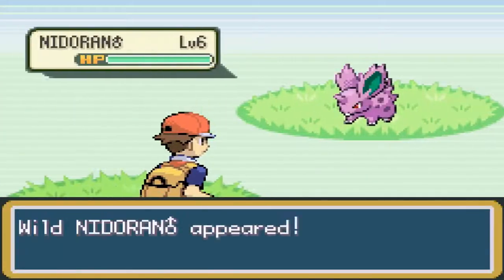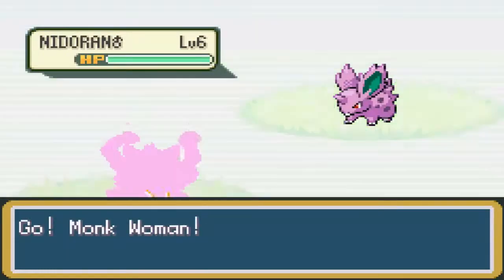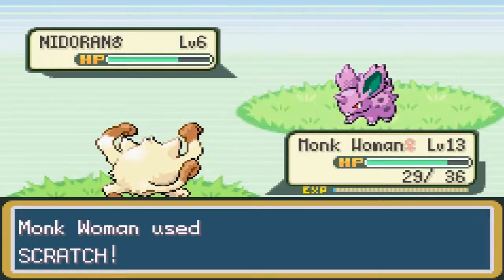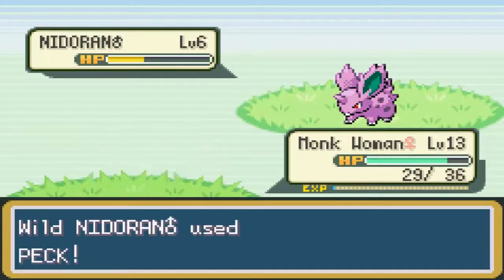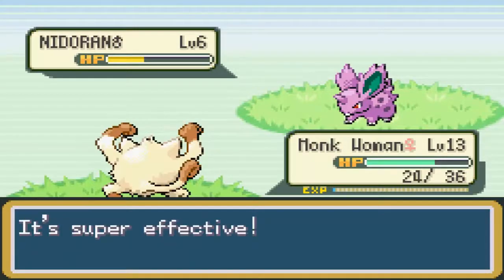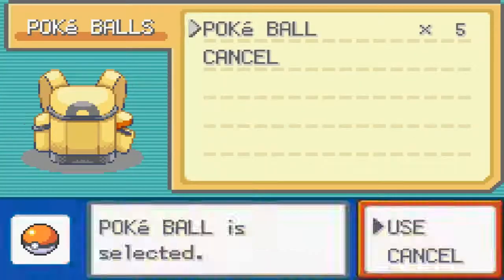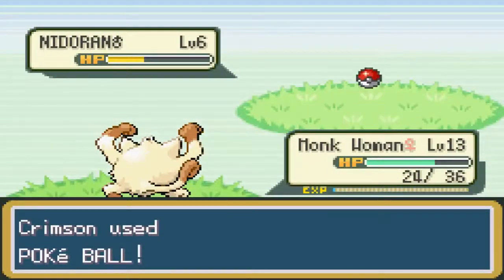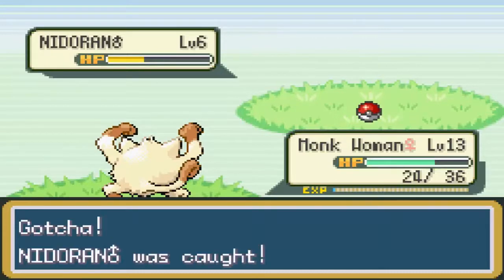But what is this? A random battle? Yes, because I actually want to catch this Nidoran male. In hindsight, I probably would have preferred a female Nidoran just because I like its design better, but I'm fine with Nidoran male. Once again, it's a poison type Pokemon, but it also has Peck, which is a flying type move, and pretty soon it will also learn a fighting type move, so I like having this for the attack variety.